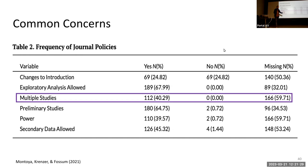About 40% do allow some type of multiple study. Now, this could be maybe you have pilot data already, or you've run a couple studies now and you want to do a registry report. You can use those studies that you've already conducted as a pilot study for a registry report. And you can say, hey, I've already run these two studies. I'd like to use them to support a registry report study that will help inform how we want to do that. Or you can also have multiple studies in one registry report. Maybe you have one significant result and you're like, I'd love to explore this more. And you can work through this process of adding another study onto that.